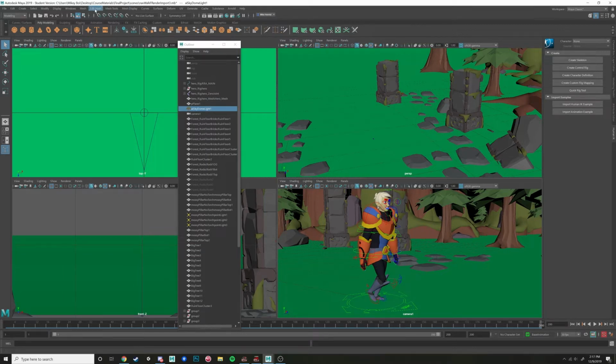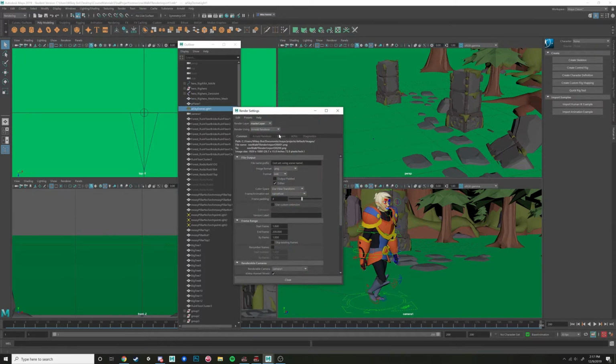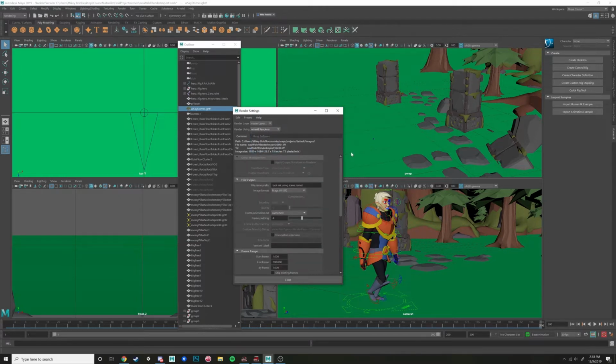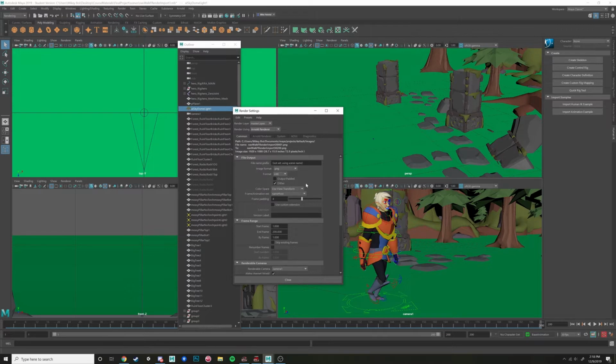Now I have a tutorial showing how you set up the cameras, and here are the render settings that I'm going to use for this. I have to open up my rendering tab first, and we're going to be using Arnold, remember. So in the render settings, if you haven't rendered anything before, it might start by default on the software renderer. We don't want that at all. We're going to be using the Arnold Renderer.